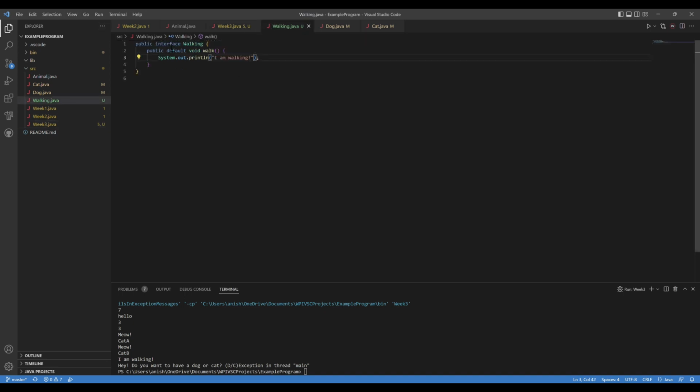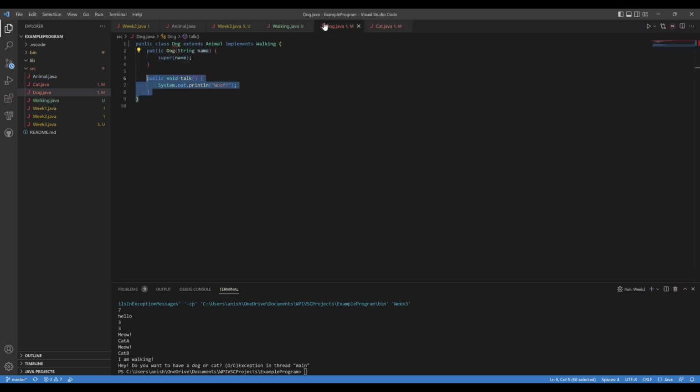But let's say, hypothetically, we wanted the dog and cat to do different things when they were walking, but instead of doing what we did previously and just adding the function in here, we wanted to force all other classes to implement it. So we remove default, so it's no longer the default, and put it like this. Now we have errors in both the Dog and Cat classes. What does it say?